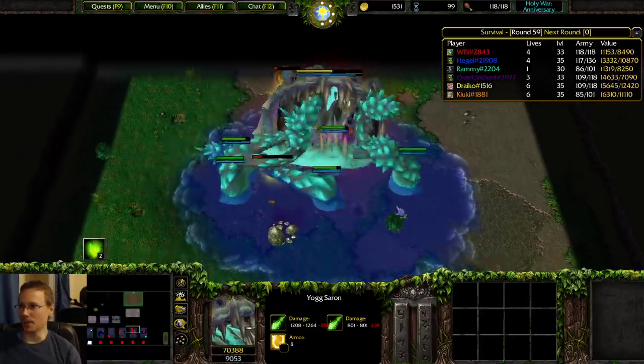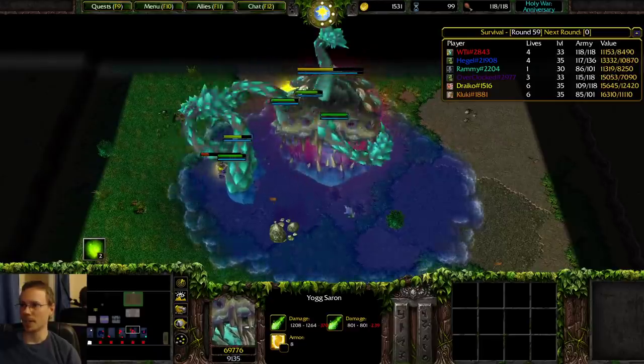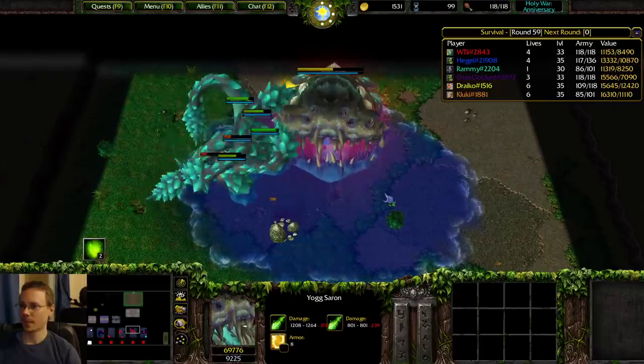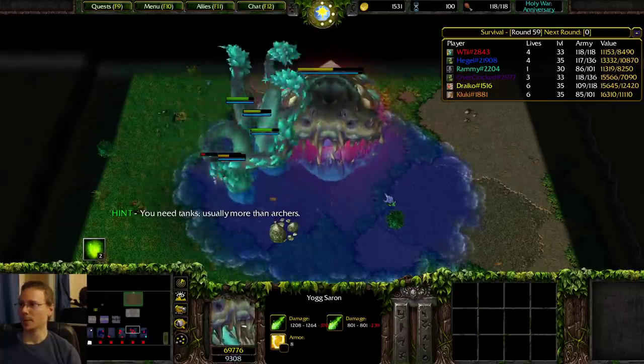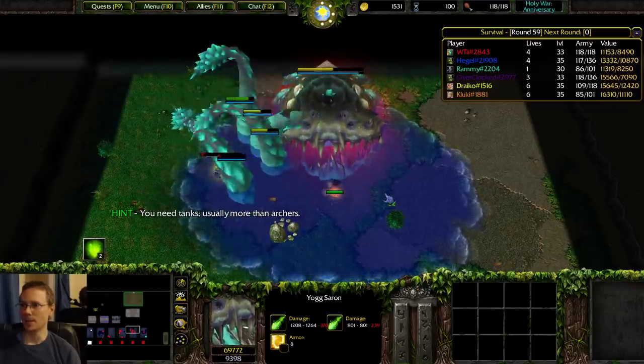I think Yogg-Saron's going to win versus Draco. I don't think we're going to make it to the last boss. We're just going to have to get better at this map, aren't we, if we're going to make it to the final boss. I think this is an improvement on last time, though. Although we did have more lives this time round.